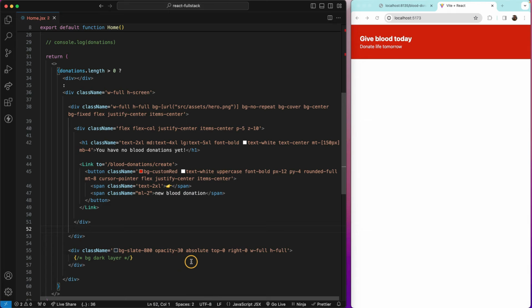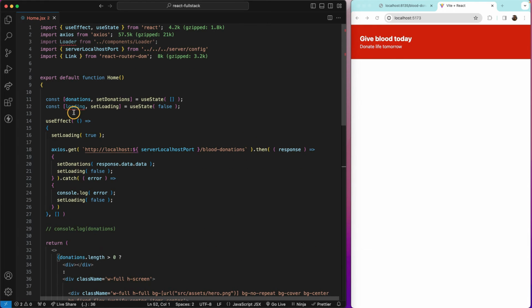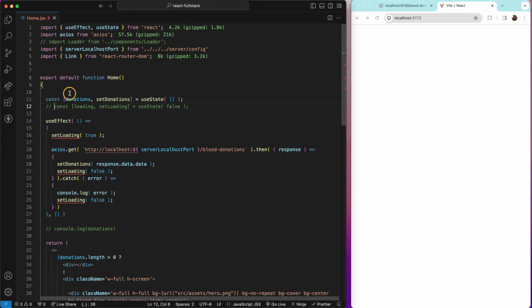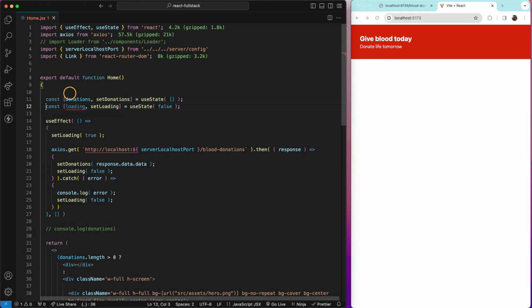So I have all of this. I'm looking at the code. This looks good to me. All good. So what is complaining? It's the loading. The loading is not getting used yet, nor the loader. So I'm just gonna comment this out for a moment. Whatever, it doesn't really matter, because I better finish this and then I will show you everything in one go.